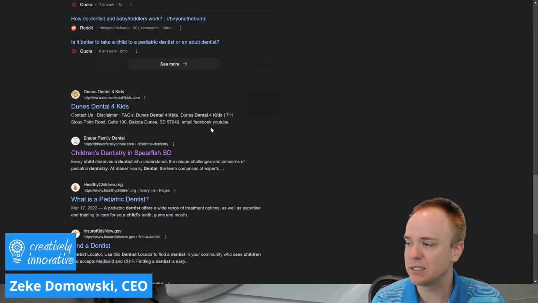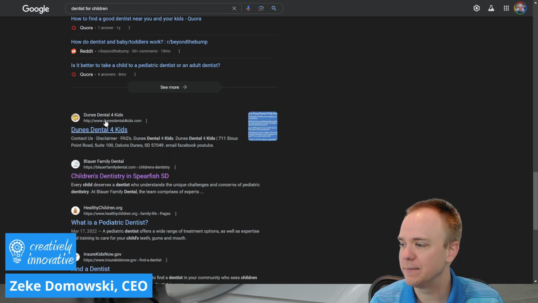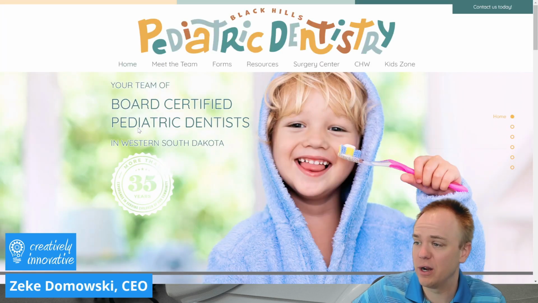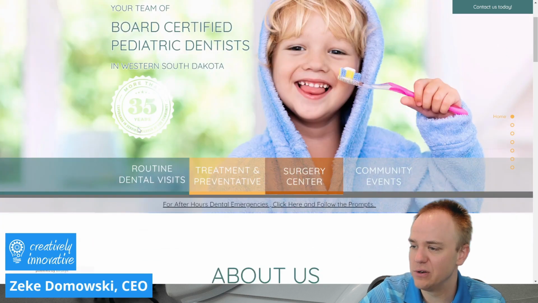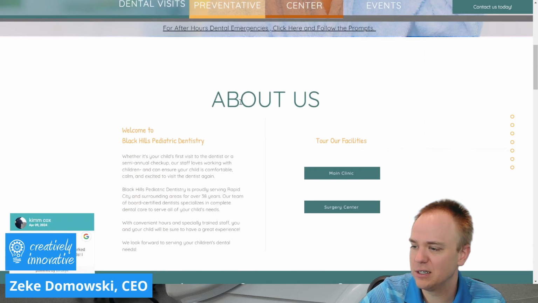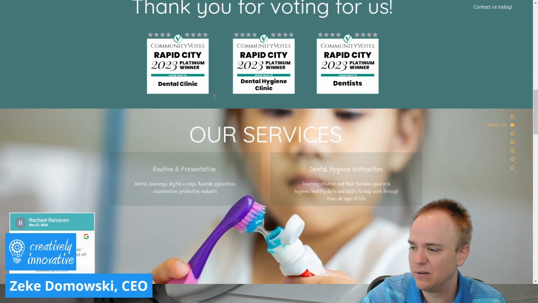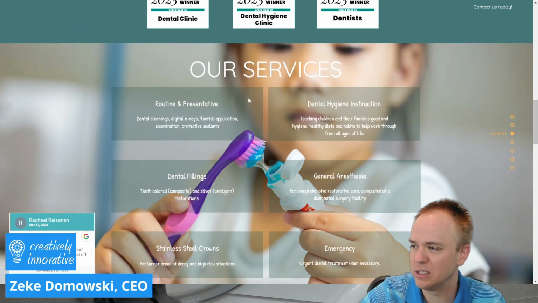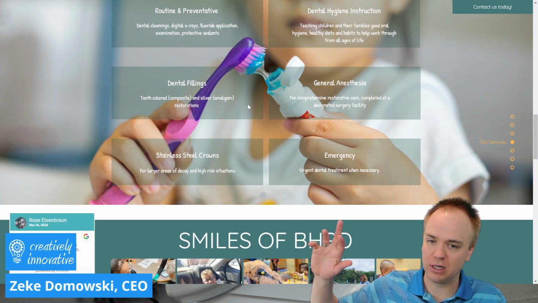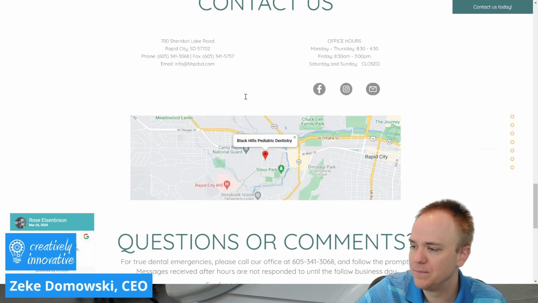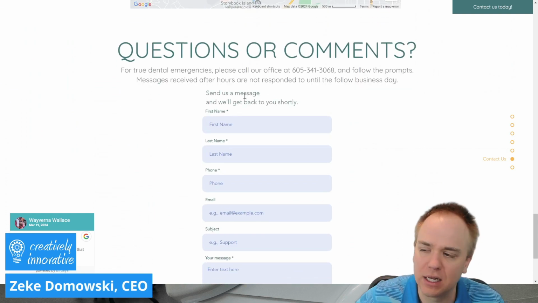Now, it is possible that, let's see, let's go to this one. It is possible that they don't even have much content for it. And well, this one's cute. It's got a nice little picture about us. Really tiny fonts here. Voting for us, our services. But the whole website is pediatric versus the other one was a page on the whole site. Contact us. The other one was a lot more content though.